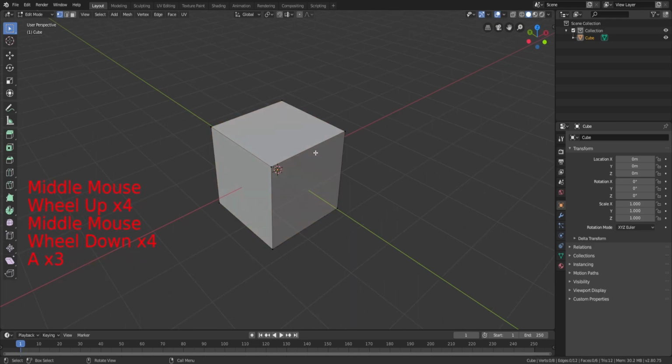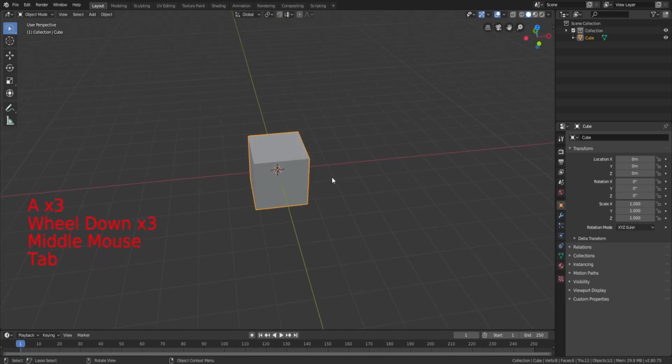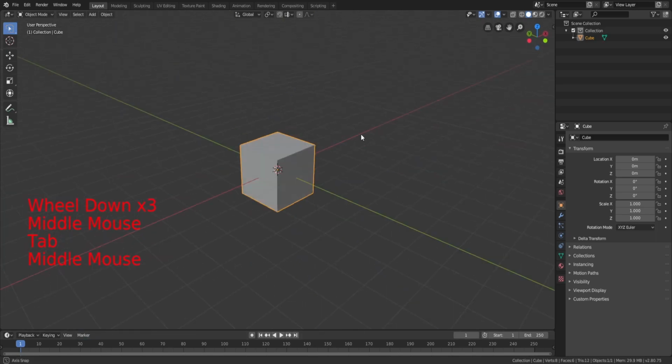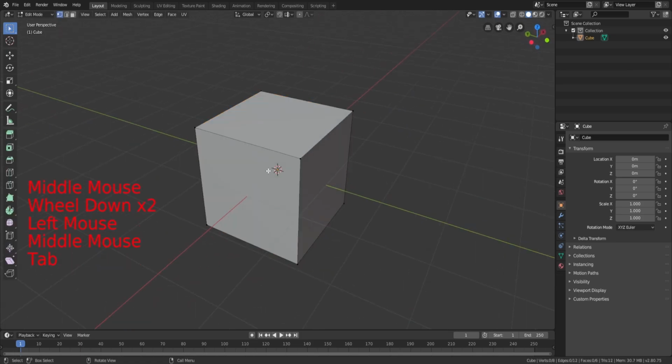Now if you press A, you select everything. Press it one time, and then you select everything. Press it 2 times, so pretty fast, then you unselect everything. Okay. Now pressing Tab makes you go out of the edit mode again and makes you switch back into the object mode. Now we have some other controls, such as, yeah, G is for moving.